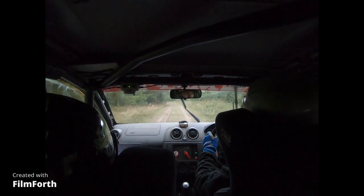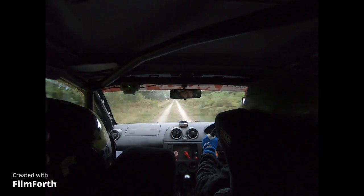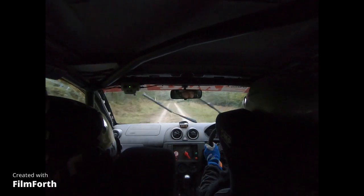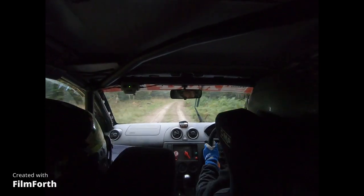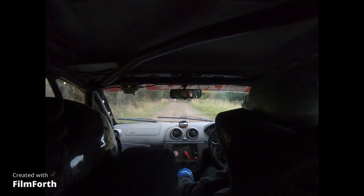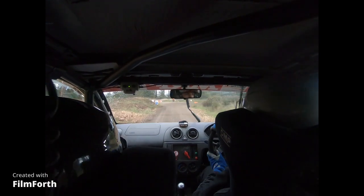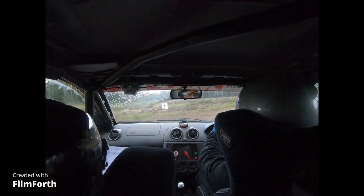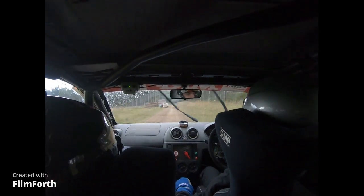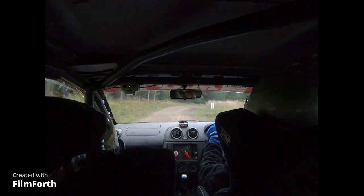And 200. 200, six right over small crest, and tightens long, five right over bump, and 150, turn square left at logs, and flat crest, 100, turn square right. Watch this car off. 150. To three right in. 250.